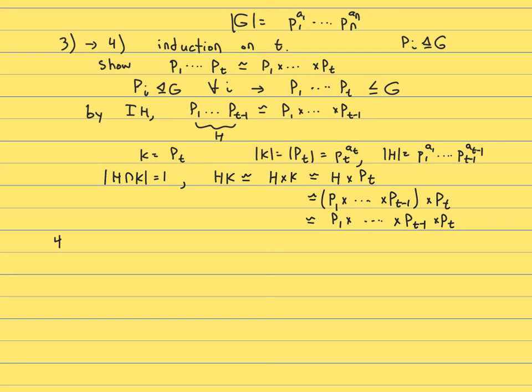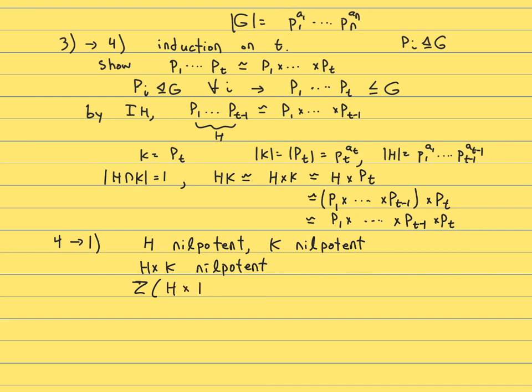As for 4 implies 1, it's probably worth pointing out it'd be an interesting exercise to show that if H and K are nilpotent groups, then HK is nilpotent. I'll probably assign that in the future as a homework exercise. The book sort of already does most of the argument in this particular context, but it also refers to previous homework exercises that are left to the reader. I mean, the main step, of course, in their proof.